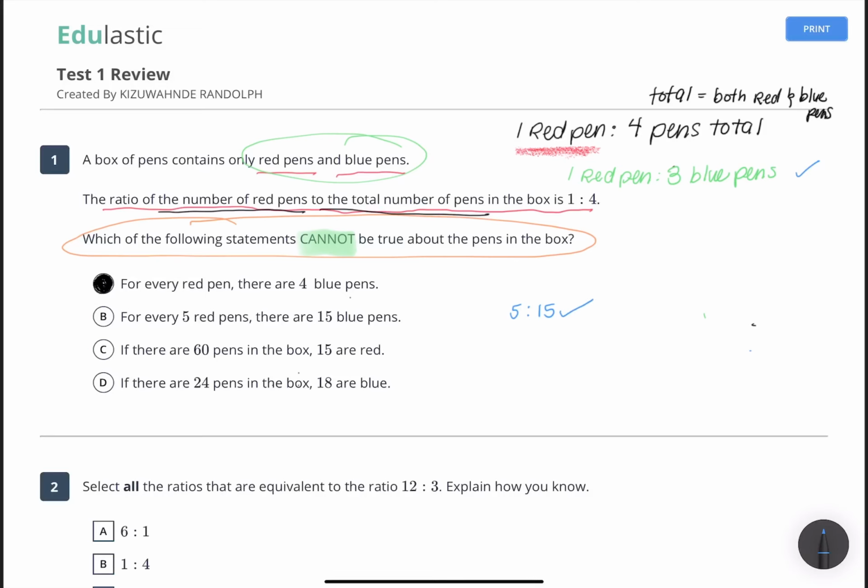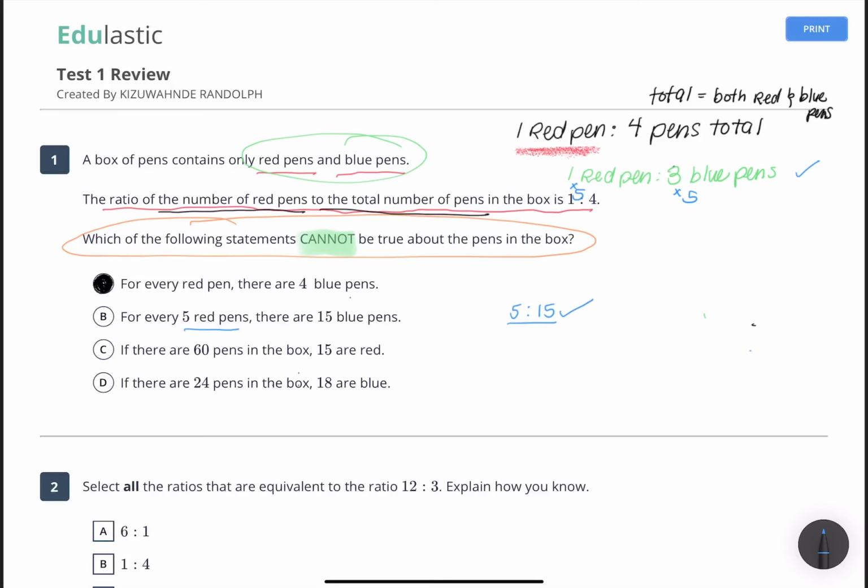And then for the next choice, I'm going to show you guys a different way. What I mean by making both quantities equivalent to this ratio is that I want to multiply red pens by 5. Why? Because I'm making the quantity the same. One thing about ratios, whatever you do to one side, you have to do to the other side. So if I multiply the red pens by 5, I want to multiply blue pens by 5.